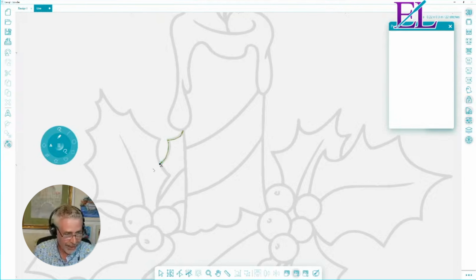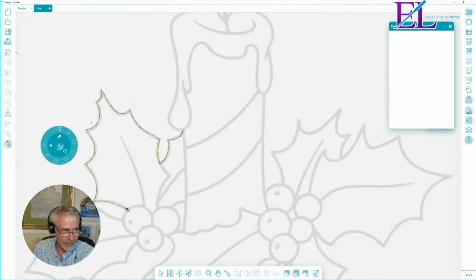I can lift my hand off at any point, and then I can continue up to this point. If I want to make sure that I'm keeping nice straight pieces into a point, I can draw each little point, and that way I know I'm going to be defined into those straight objects. I can do it like this as well, but sometimes it will round the edges. So it's all about the behaviors of the software.